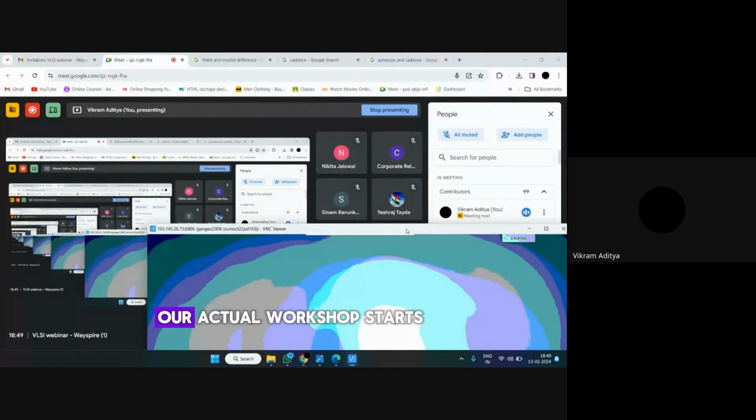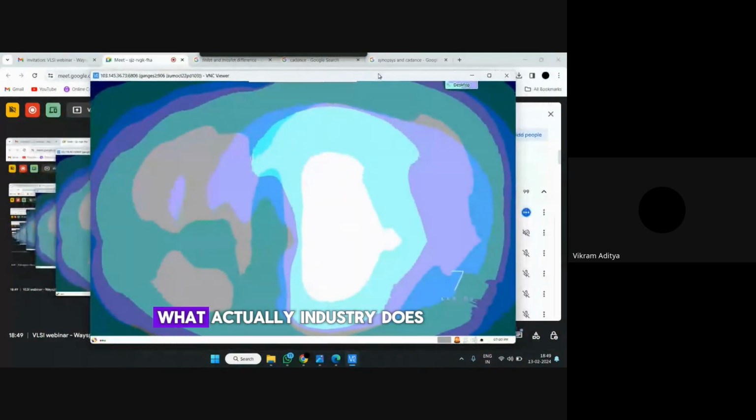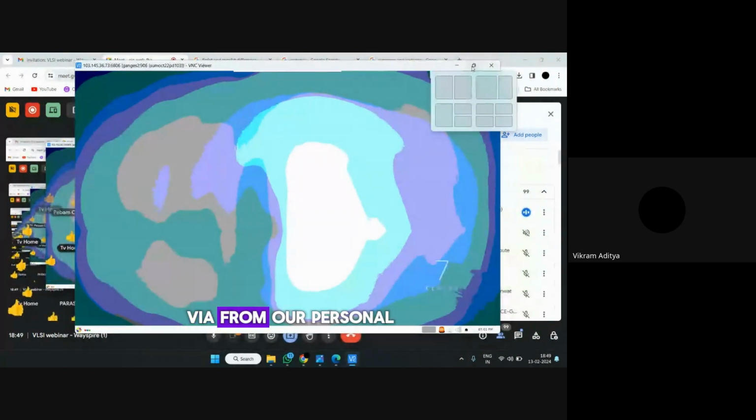Here our actual workshop starts, and we are going to learn what the industry actually does. This is the server window, which is a separate computer itself. We are accessing the server's display from our personal computer.